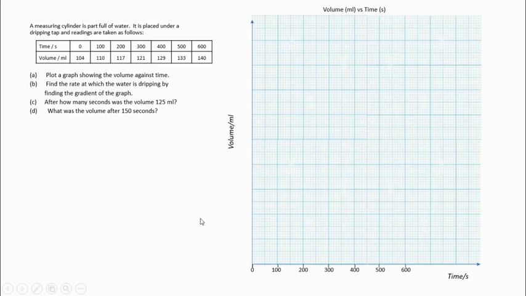So what we do is look at the range of values. Let's say we start at 100 and go up to 140, just for convenience and easier scaling. We'll start at 100, so 100 goes where the two axes meet. You do not have to start the scale at 0. You also don't have to start at 0 and break the axis. You can start at a convenient value depending on the values that you have to plot.